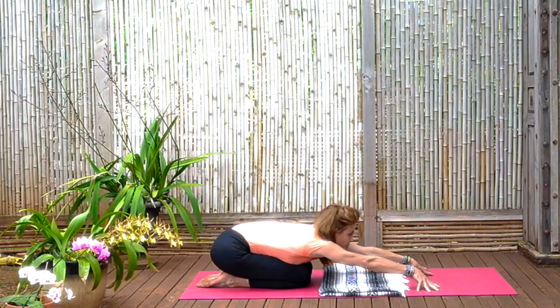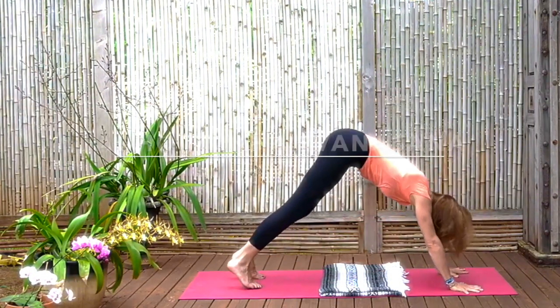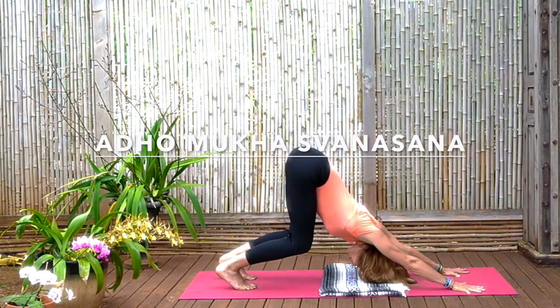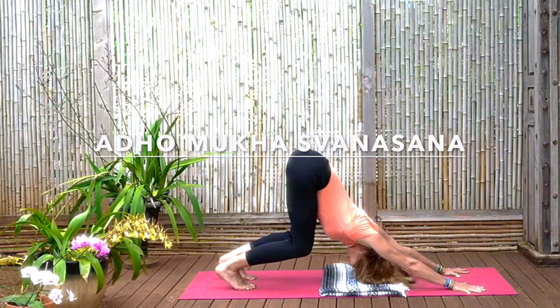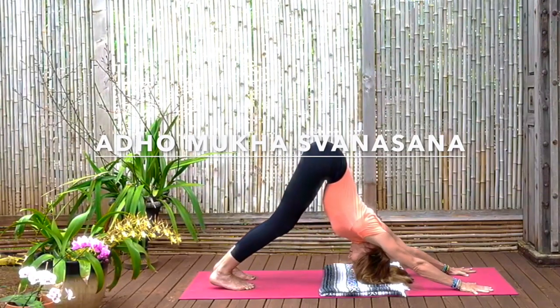And then from there, one more time, coming to Adho Mukha Svanasana, downward dog. Now this time, bend the knees, stretch the arms, and press the shoulder blades in fully. So with the knees bent and the arm stretch, you can really fix the shoulder blades into the upper back. And once they feel fixed and you really feel the shoulder blades pressing in the chest opening, begin to straighten the legs. Hold the shoulder blades in.